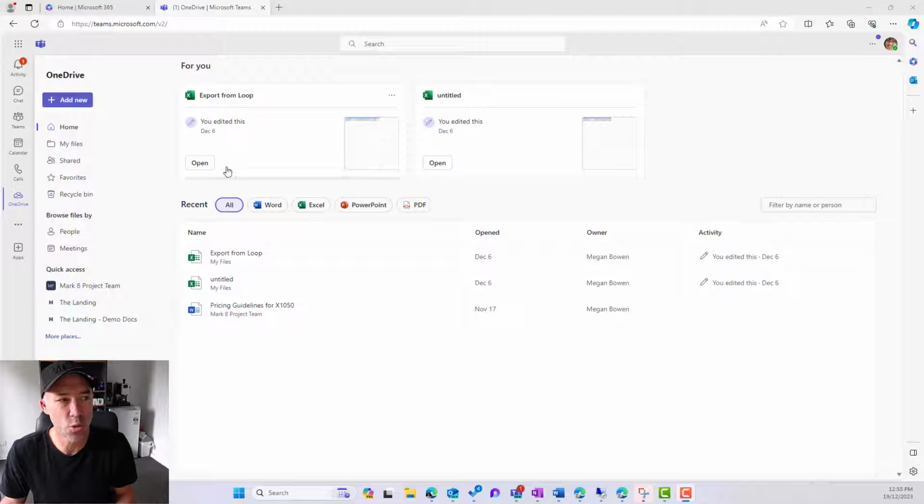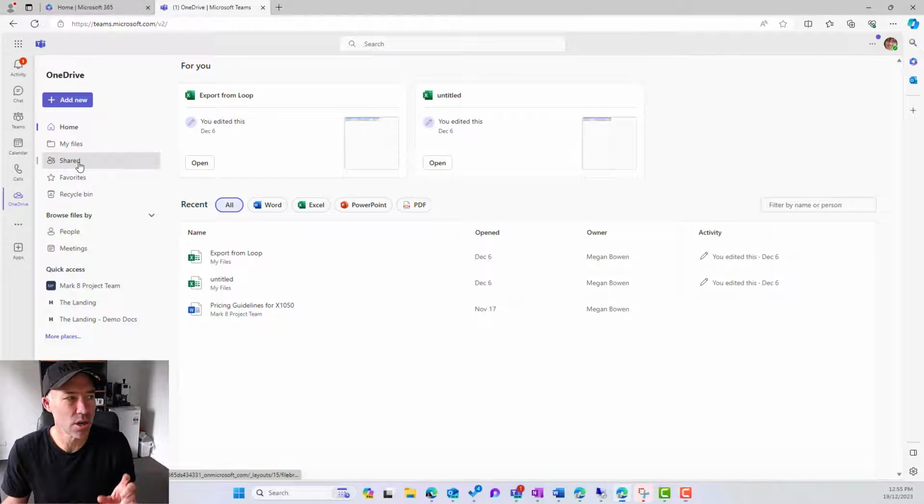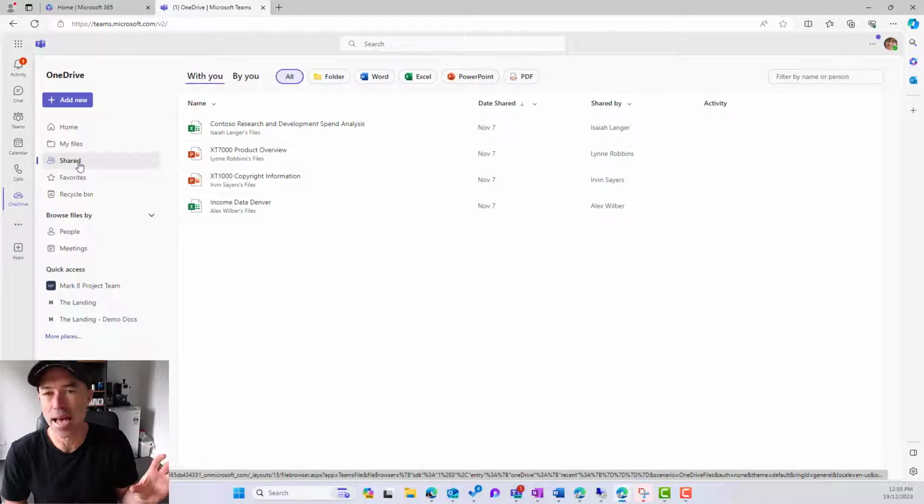We've got our For You section across the top. Now this is AI powered. Everything's AI powered these days, but this is an AI powered section of the homepage where it's recommendations with some thumbnails that are presented to you. Now we can see in the recent, we've got a few little filtering options, our Word, Excel, PowerPoint, PDF as well.